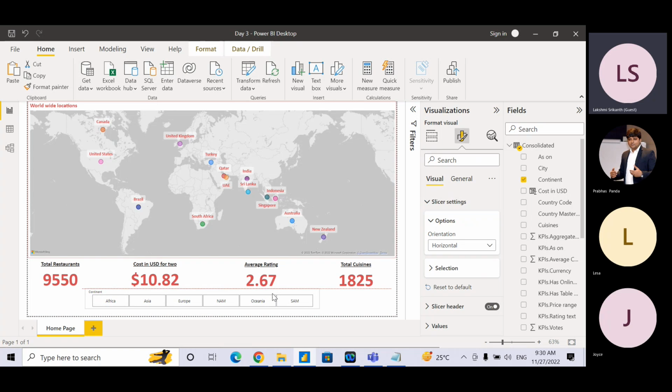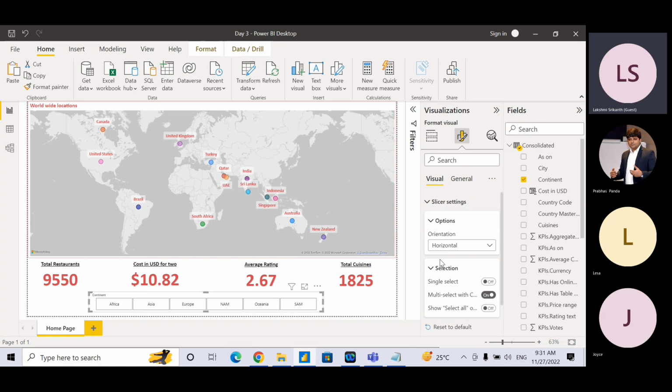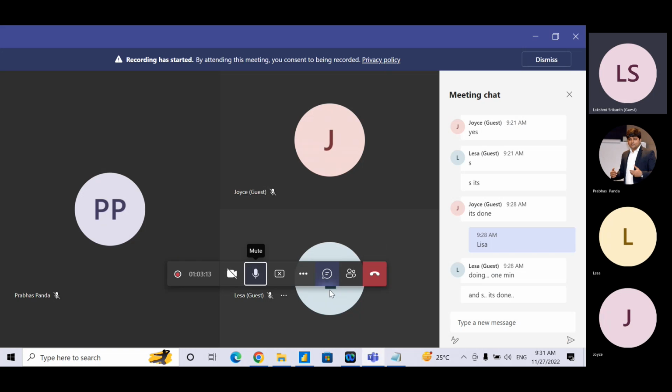I'm just going to keep a bit of formatting on this. So this is the formatting I have done. The selection options I'll teach you later. So just do the formatting and then give a slicer header, or try removing the slicer header. Play around with this, format your visual, and then let me know. Bring the slicer for a minute, do the Format your visual and give it a good look. Take a minute and then do it.